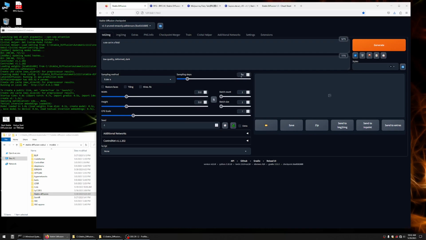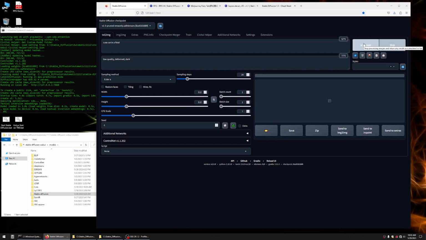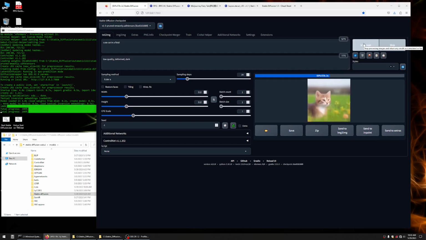we're going to, just for the purposes of this, leave everything exactly where it is and try our first image. Seed -1 means random. We'll talk a little bit about seed in a second. So that's really all you need to get started with your very first image. It comes with a model. You tell it what you want, tell it what you don't want. You can pretty much leave everything else alone and hit generate, and you should get your very first image.